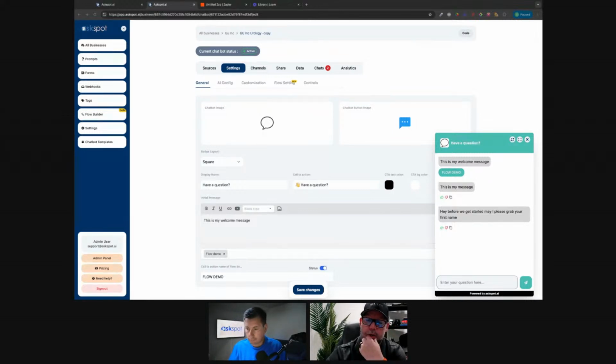Let's see, Chuck says, is the Flow Builder accessible under settings? If you have access to the Flow Builder, it will show just like it does on my screen there. If you do have access or are supposed to have access and you're not seeing it, I would just try logging out, logging back in, or clearing your browser cache. Sometimes when you add a new feature like that, your browser hangs on to the old data. If not, reach support and we'll take a look for you. Yeah, Chuck, I think I added it in your account. So double check, and if it's not there, maybe clear your browser and refresh your screen.